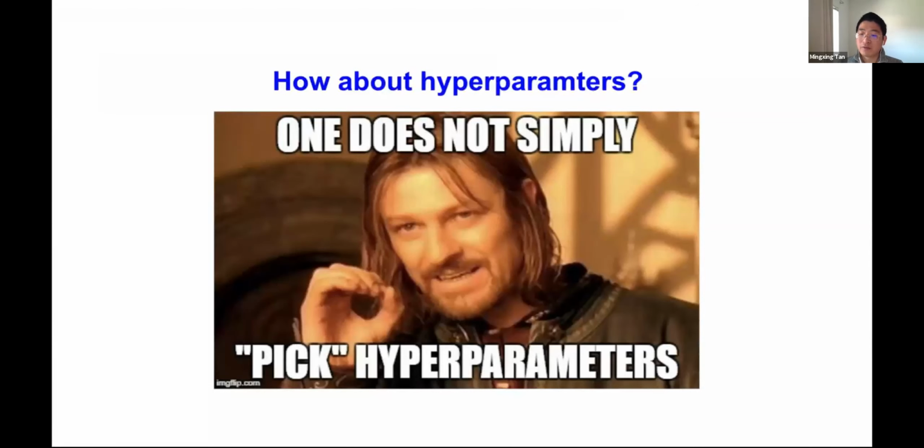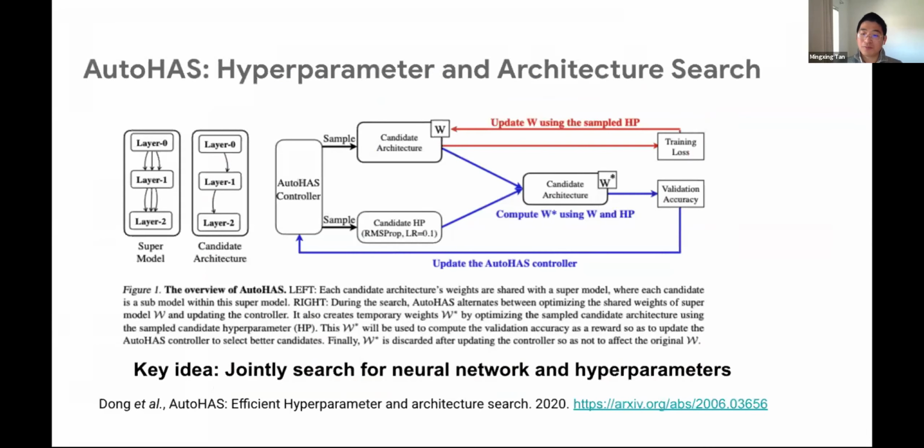The first topic is, how about hyperparameters? In the previous neural architecture search, we were trying to find a good architecture. However, in reality, after you find the neural architecture, or before you find it, you need to determine the best hyperparameters, like learning rate, weight decay, optimizer, and so on. You don't simply pick random hyperparameters. So we asked, can we also automate the hyperparameter design choice? It turns out this is also doable.